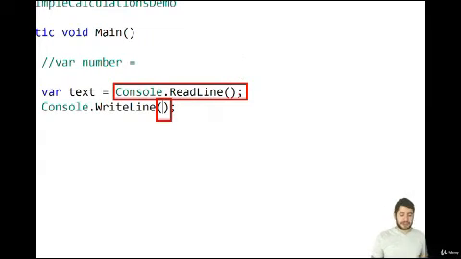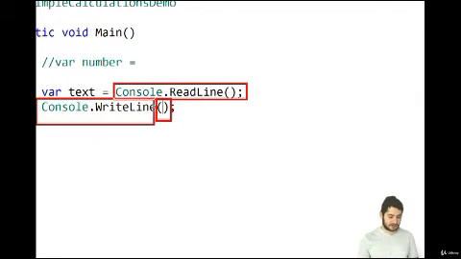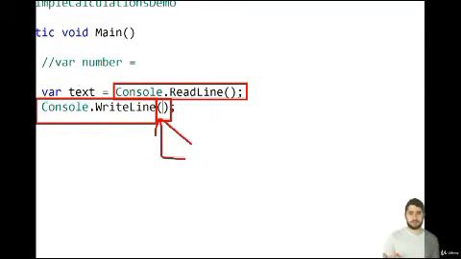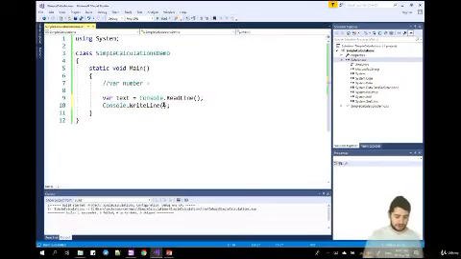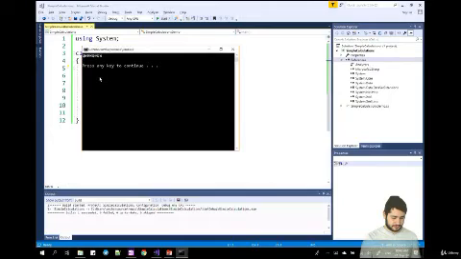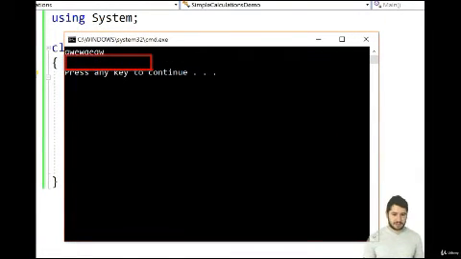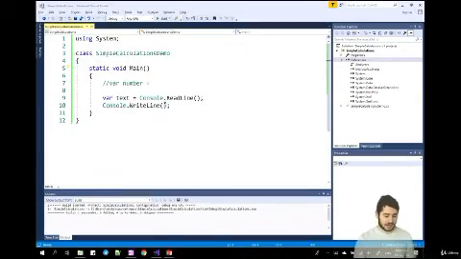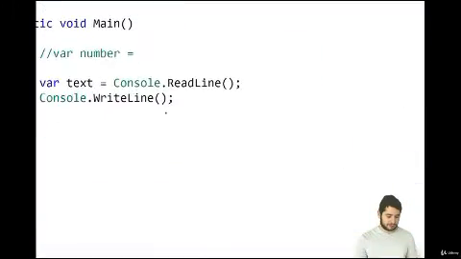But there are methods which expect something, which want you to input something. And one of these functions is console.writeLine. This is not mandatory, actually, it's optional. If you don't input anything inside these brackets, it's just going to print out an empty line. I can actually show it to you. If I write some text, notice this empty line here. Okay? That's the empty line we actually output. But if you want to output some text, now this has to take some parameters. A parameter is something we input between these brackets.